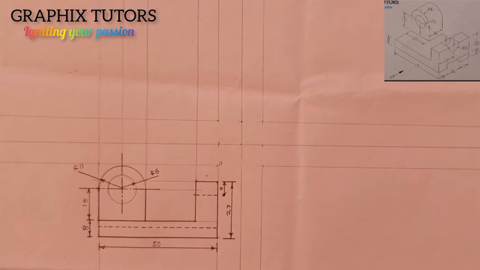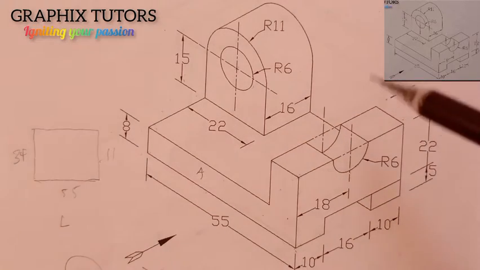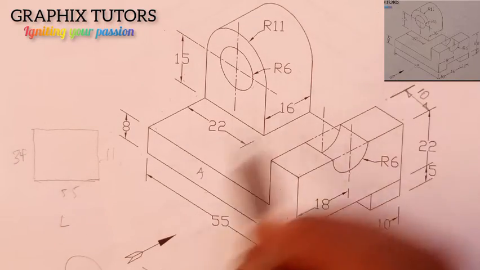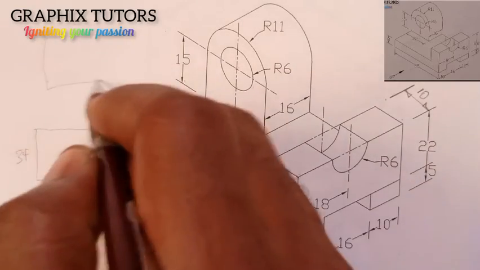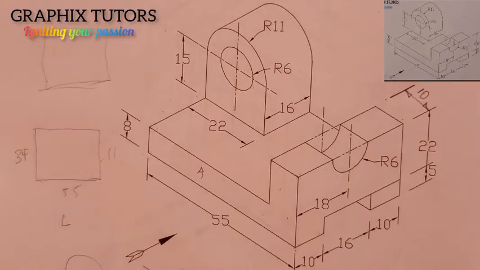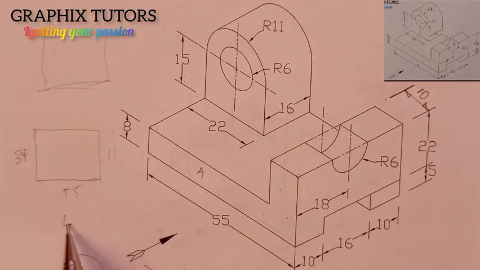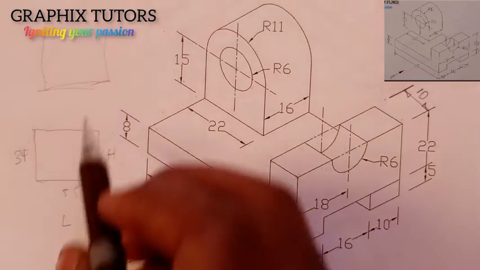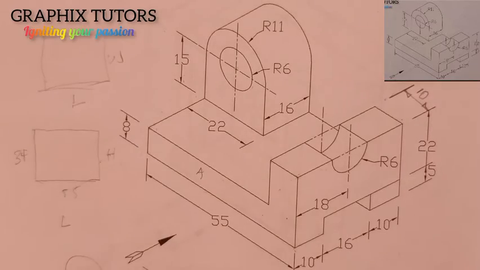So this is what we have here. So what you do is this. The plan is looking at it from the top. So at the top, that's what we'll look at. So it's also the same box. We are going to draw another box again, right? So this is what I'm going to do here. I have the box. Since the elevation deals with the length and the height, the plan is dealing with what? The length and what? And the width. So I'll measure the length and the width.